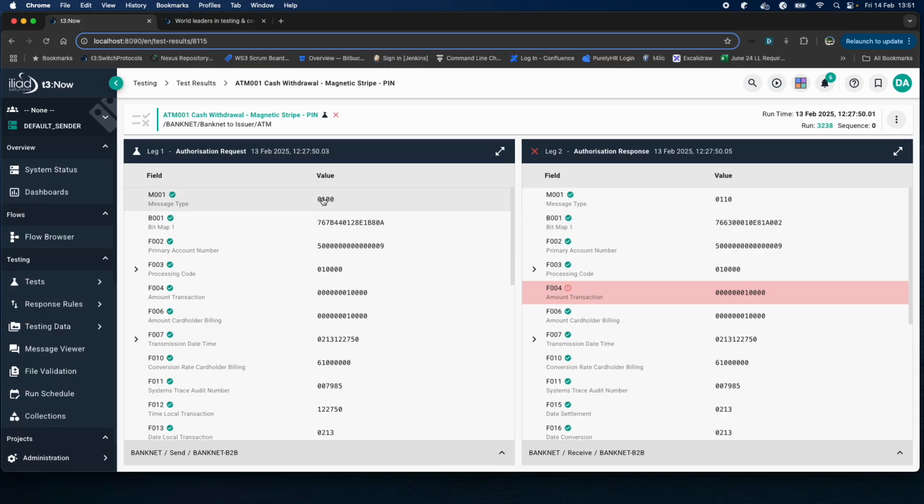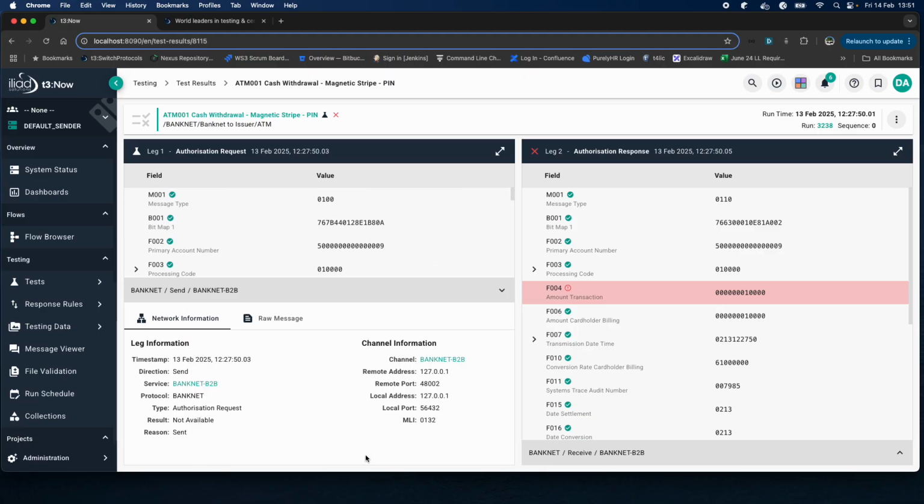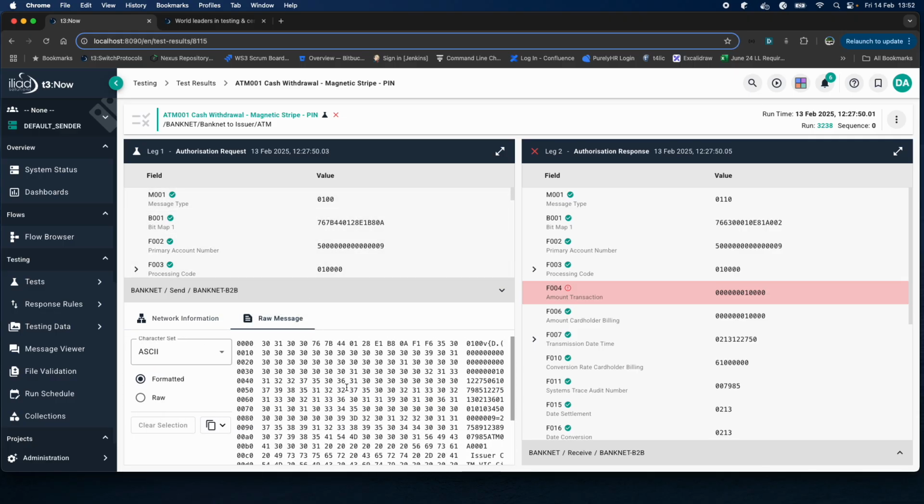We can see the raw value 0-100 that was sent out. We used a keyword for the bitmap, and that the system generated, and you can see that has indeed been generated. And we used card pan to reference test data, and we can see here that pan of 5, zeros and 9 was indeed pulled out of that test data entity and populated in the message. There are some additional pieces of information accessible here. We can see some of the networking information that this message was sent over, and we can also see the raw hex message that was constructed.